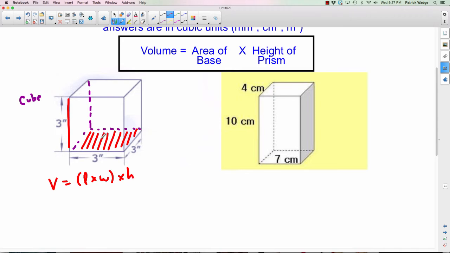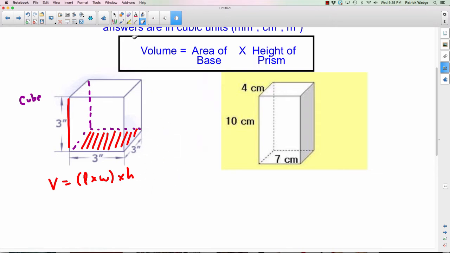Okay, now it actually turns out for a square one, there's a faster way you could do it. What do you know about the length, the width, and the height in a cube? They're all the same. So if, instead of calling it length and width and height, you called it side, S, you'd have S times S times S, because they're all the same. So the volume is equal to S times S times S, which is S cubed. You could also use that as your formula just for the square one if you want. Anyway, I'm betting almost none of you will do that. You'll all use length times width times height.